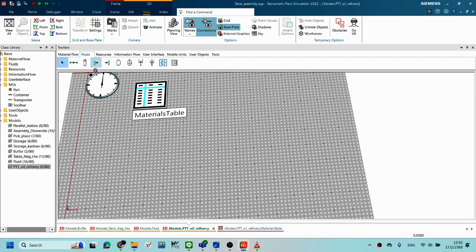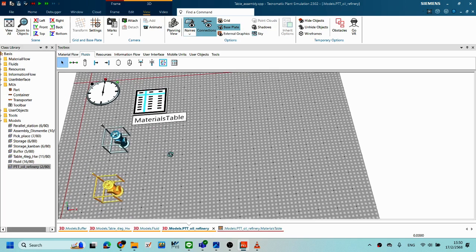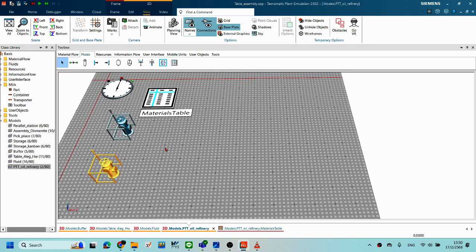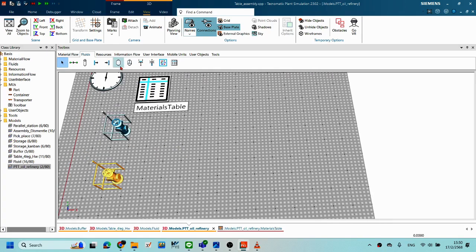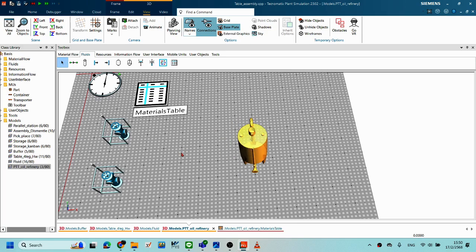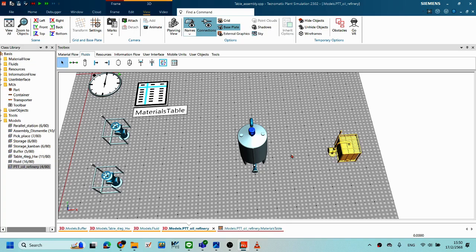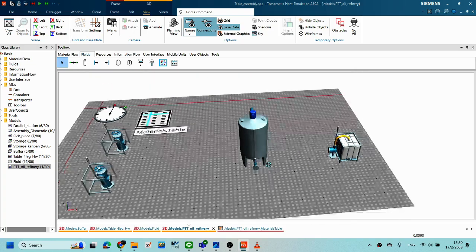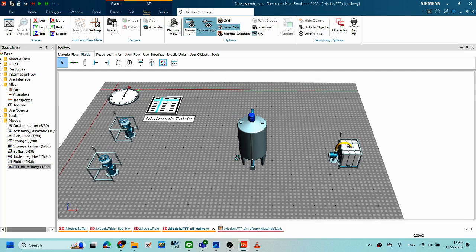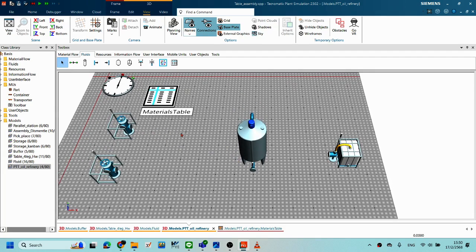In this case, this one is a resource, another a mixer, and the last one the drain, the output. Create this process, create the pipe.